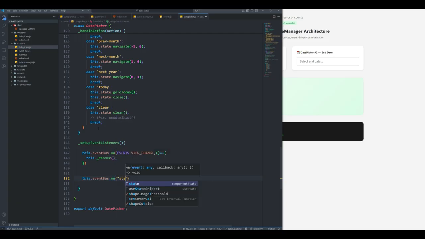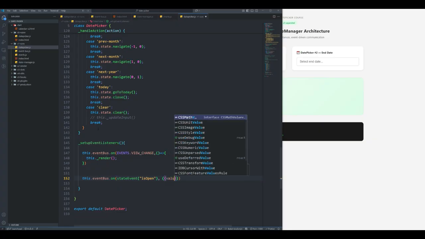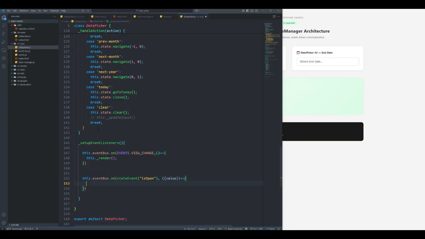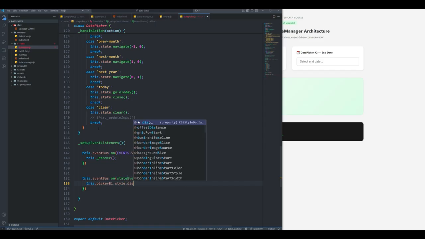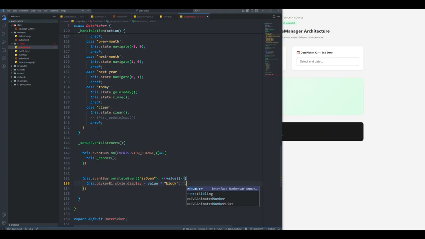We want state event, we want to call that method as state event, and we will give it isOpen, and the callback will take the value, and in here we will check if the pickerElement.style.display equals, if value is true, then we want to display it block, else it's none.